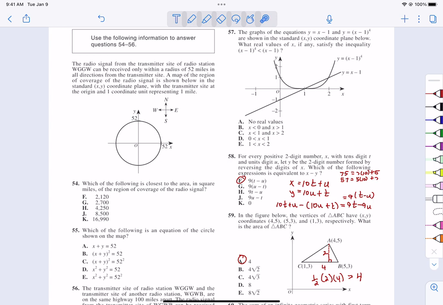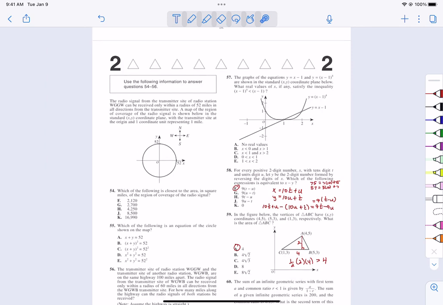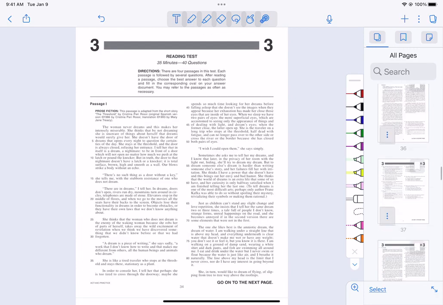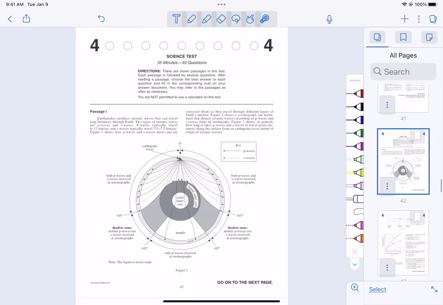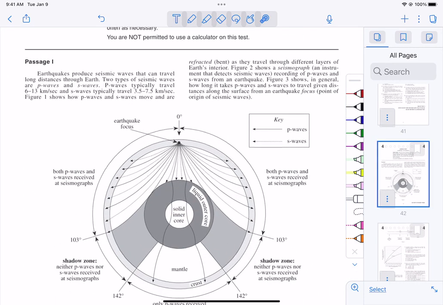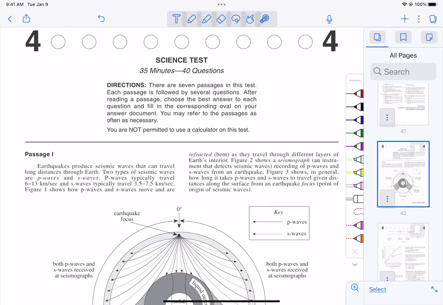So some hints again for the test. Use your time wisely. Don't think necessarily you have to jump right to your calculator, because you might waste time. Go quicker on those first ones to save up your time for the later ones. Don't worry about the instructions. They never change, okay? Let's just take 1 second and look at the science section for a minute. So there's the reading. The science section is back here. In the science section, you can read the instructions. All of these instructions are the same from section to section, from year to year.